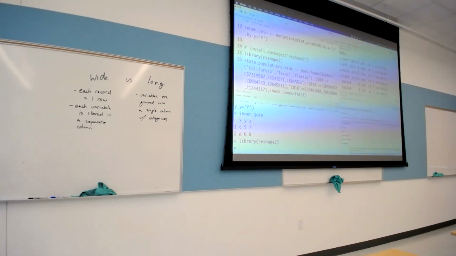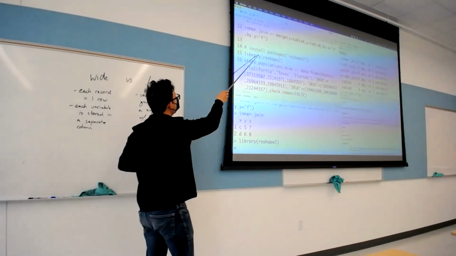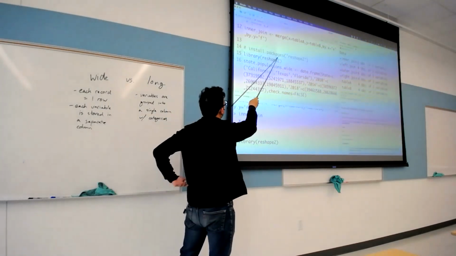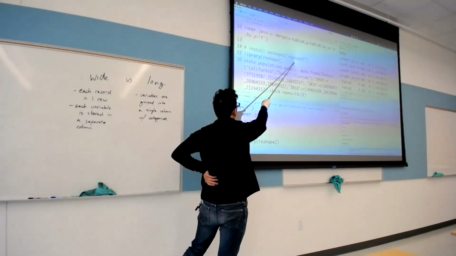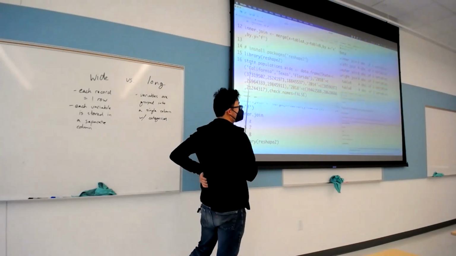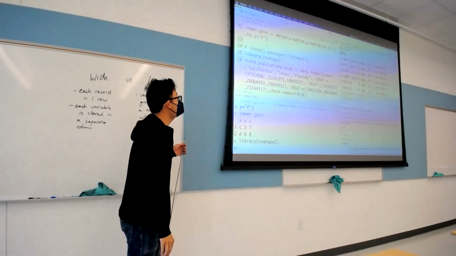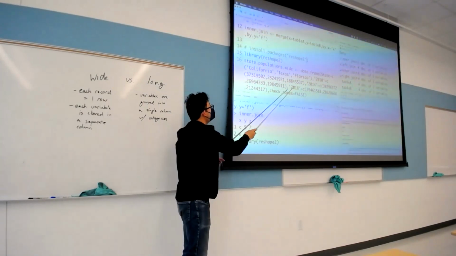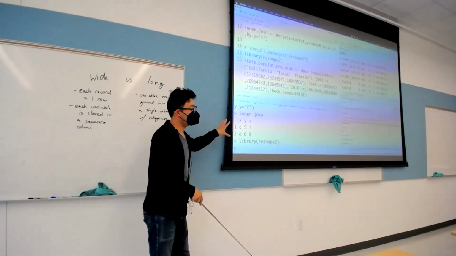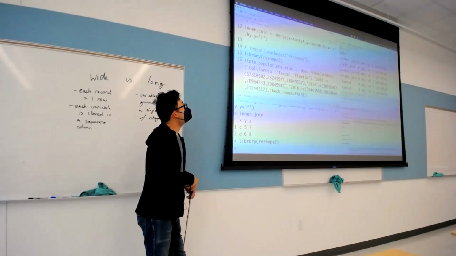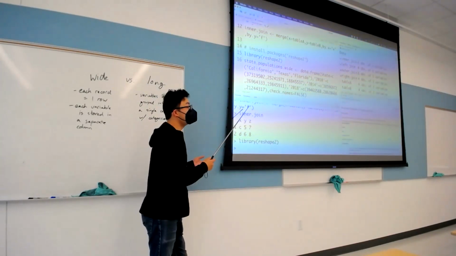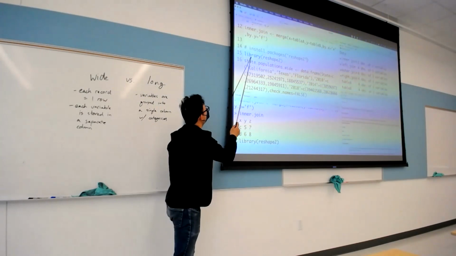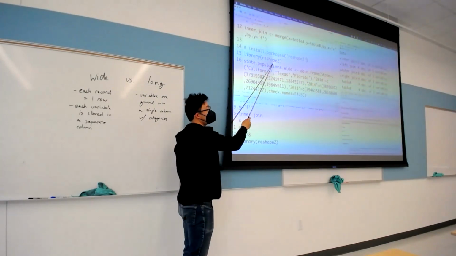Okay, so let me grab my little pointer over here. Here, install.packages with the name of the package. It has to be in quotes because it's not an object that it recognizes yet. This will install the package for your R, and then to load that package in a particular session, you say library with the name of that package.